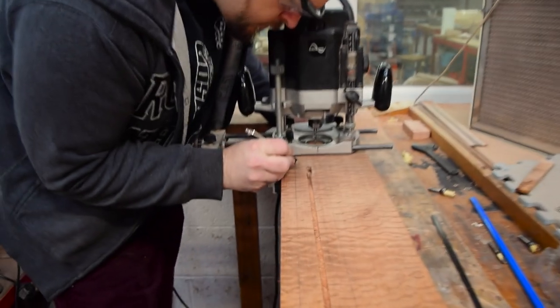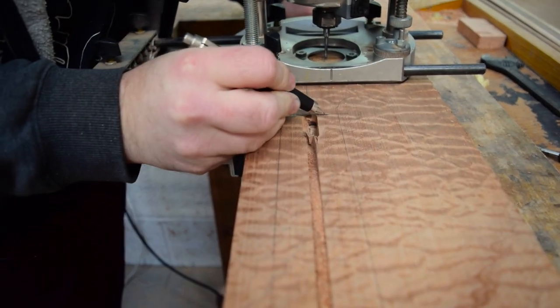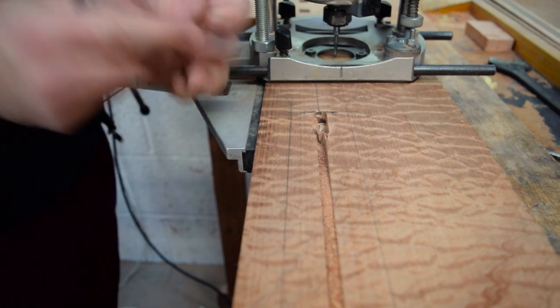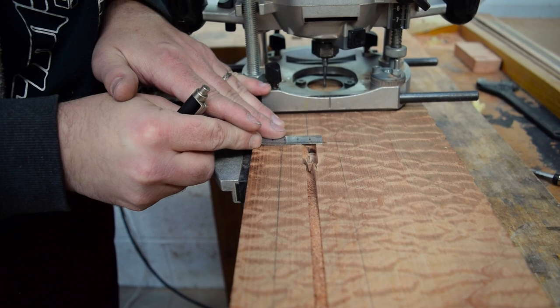I think we should play a game. Every single time one of these pencils comes out of my pocket, you have a drink. Or, I don't know, make a shaving or something.